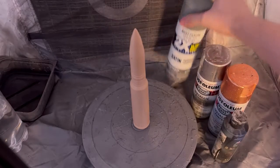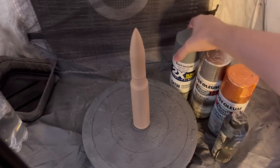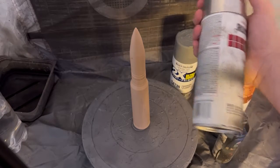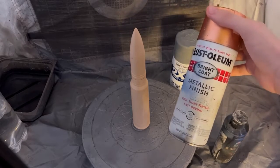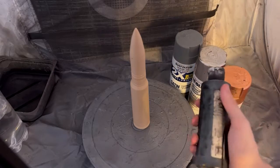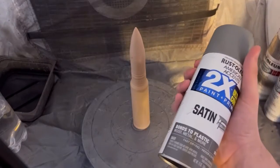Here are the supplies that you'll need. First up is a primer, I'm using gray. Next, you want Rust-Oleum Metallic Finish, a silver one. And third, you're gonna want another Rust-Oleum Metallic Finish, but copper. Last, I have some watered down acrylic black paint for finishing it off.